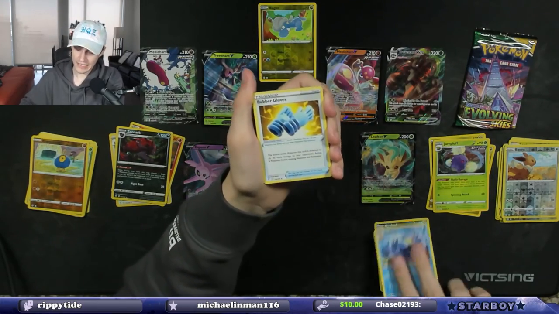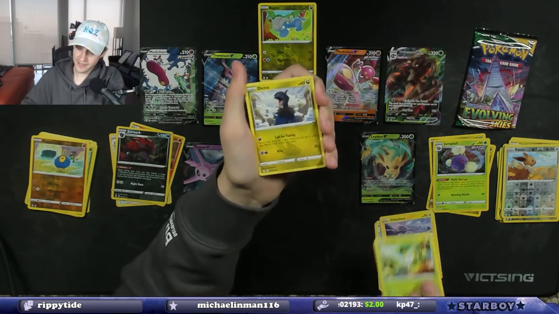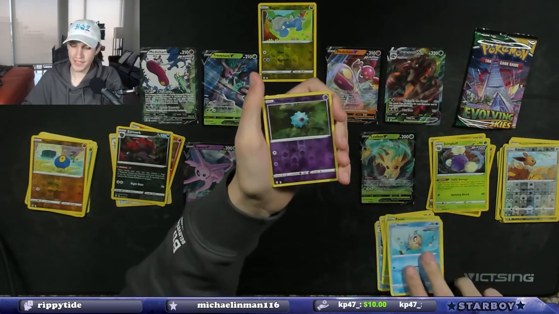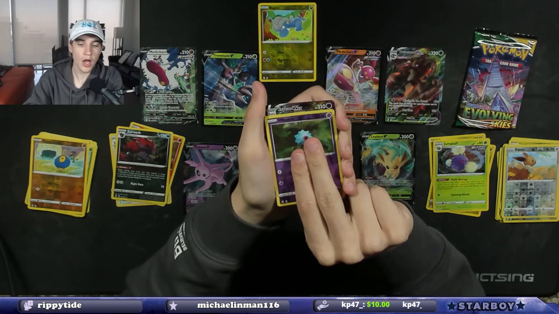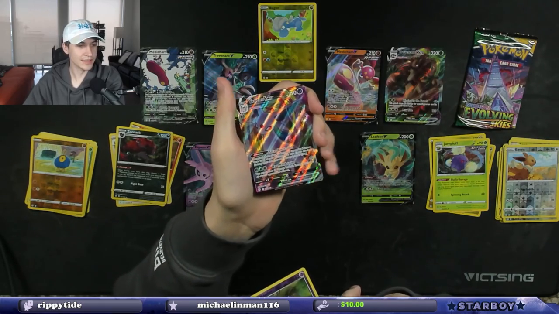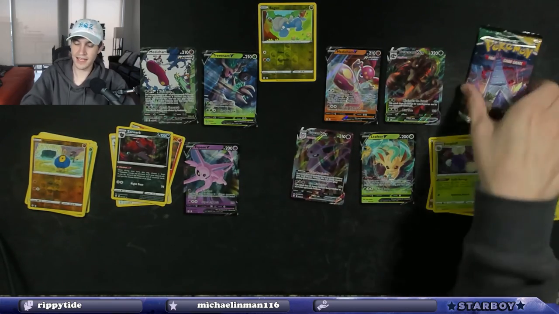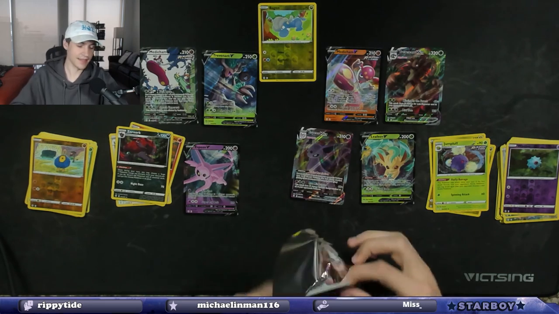Nuzleaf. I think I saw something in this one. I'm going to be honest with you. I think I saw something shiny in the back. I'm going to be honest with you. So we're going to go slow on this pull just to rub it in. Okay. Woobat reverse holo and an Espeon V Max. Woo. 7 out of 16 on the right side. It is a very pretty card. Now, I'm going to look. Damn.